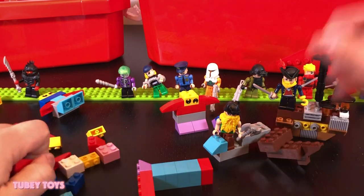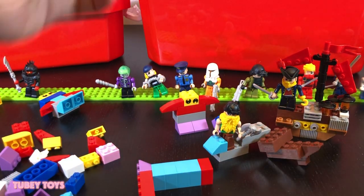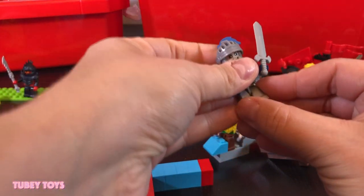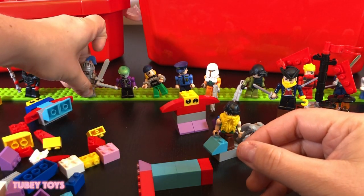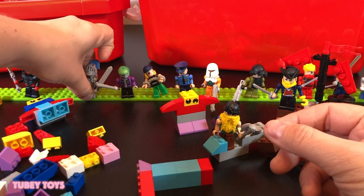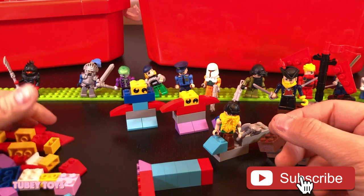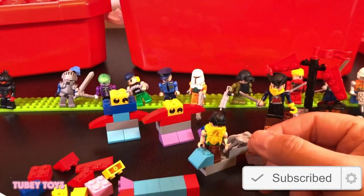And I love them little Max figures. They're so cute. I love how they come with their own accessories too. Me too. And I love that the burglar has the handcuffs on from the police, and the police has the money that he's going to return to the bank. That's right. Super cool.